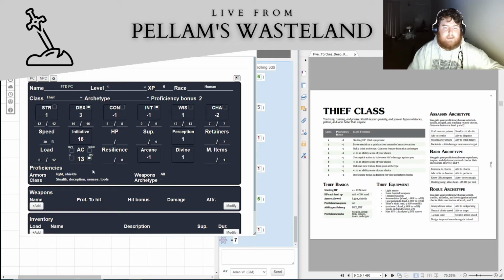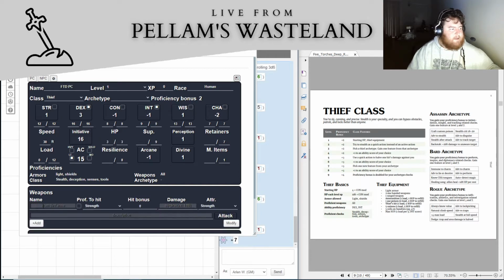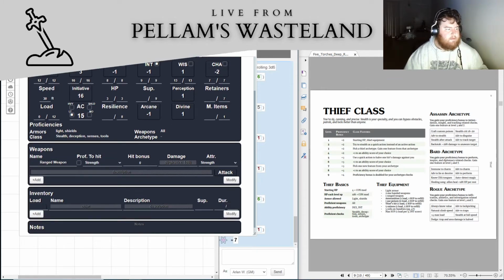All right, what do we get? Light armor, so we'll switch that over. Our hit points is 4 plus con modifier. Con is -1, so that's going to be 3 hit points. 1 ranged weapon. Ammunition, 1 load. 1 ammo. 1 supply.